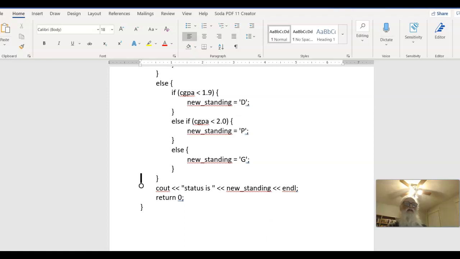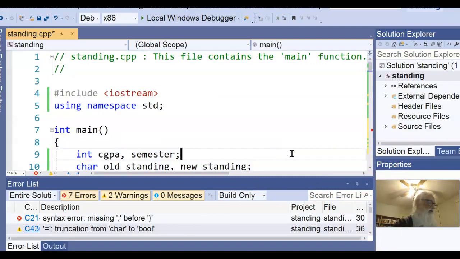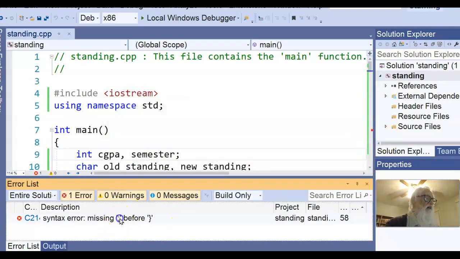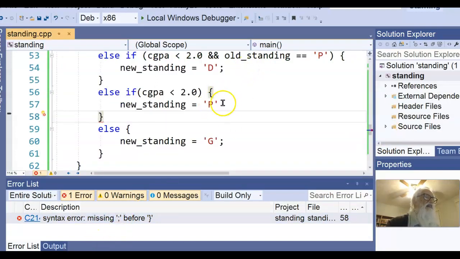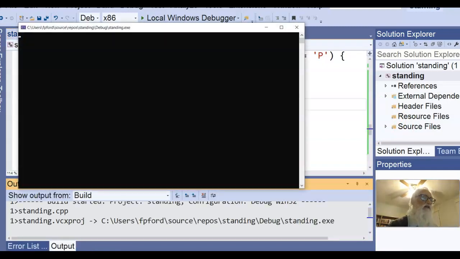That's one way to do it. It does work. But again, I just wish there was some way that the machine would give us more help on figuring that out. I'm going to take a chance and run it and see what happens. There are some errors. I did something wrong. I forgot another one of these. Dang it. All right, see if that takes care of it. Yeah, now I could do it.